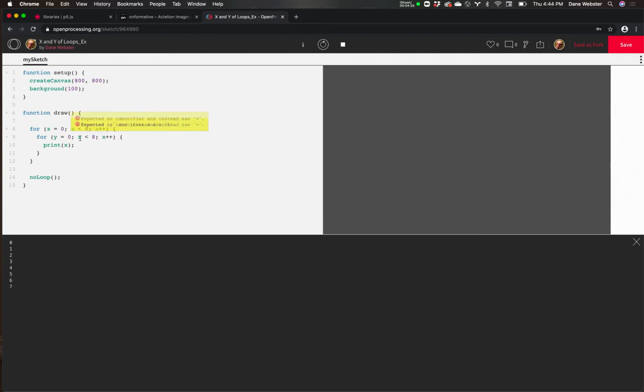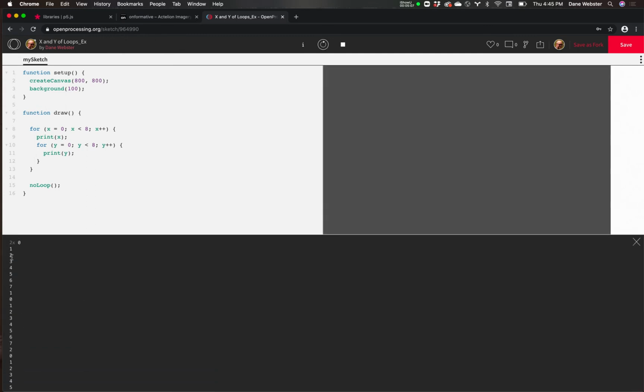And obviously we have x there. We don't want that. This could be anything, but I'm going to use y. And what I'm going to do here is put the x up above so that it plays in this loop. And then I'll type the same thing. So print y in here. This one is going to be associated just when this one's running, and this one's going to be associated just when this loop is running. So let me go ahead and play.